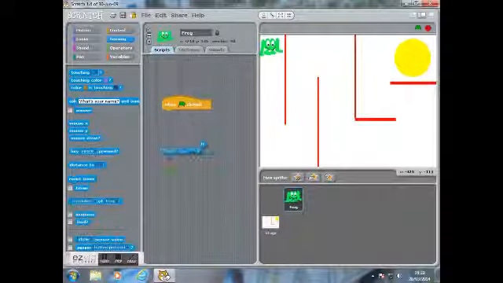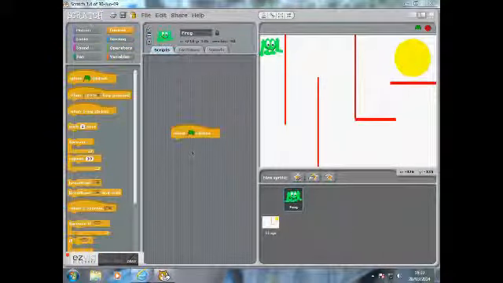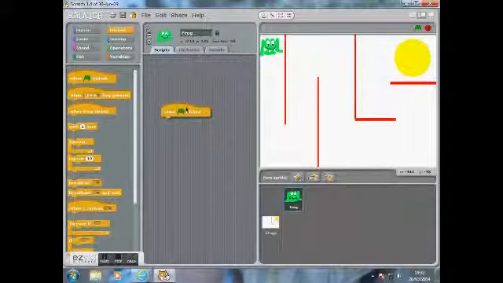Sensing. Right, what we need to do is make our sprite move. So we need to do that using the arrow keys. We haven't done this before though, so this is going to be a new concept, so please listen quite carefully. Okay, so what we're going to be doing is giving our game some movement.